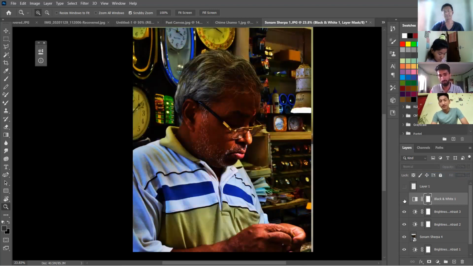And if we don't have black and white, it does not represent a memory, but a very fresh picture. It's very dramatic. It tells us more about his expression. As we talked, he has gray hair, maybe he has been working in his shop for many years, and he's very calm and subtle. So now you can have two kinds of mood here. One is you can try to express his life through your image, or his emotions through this image.